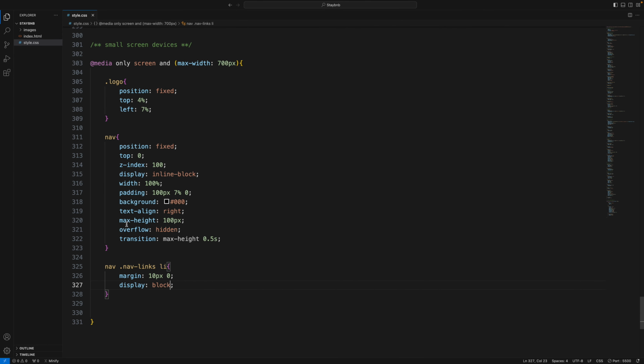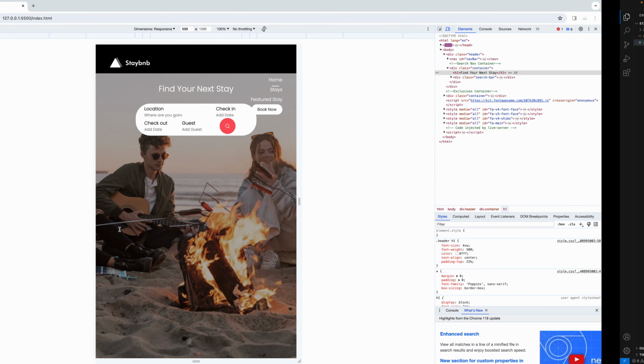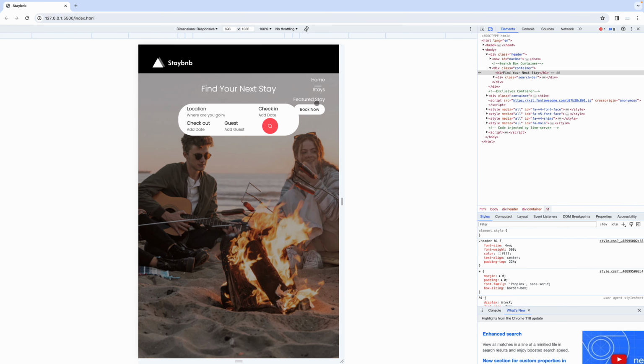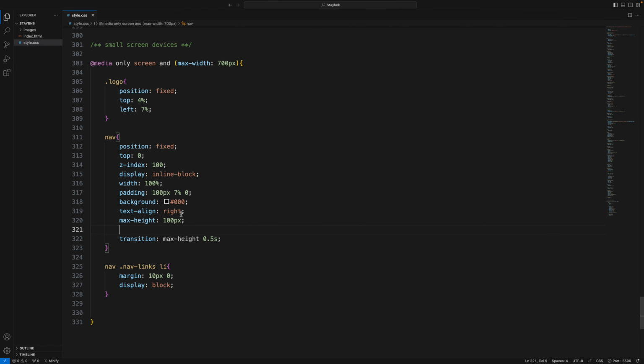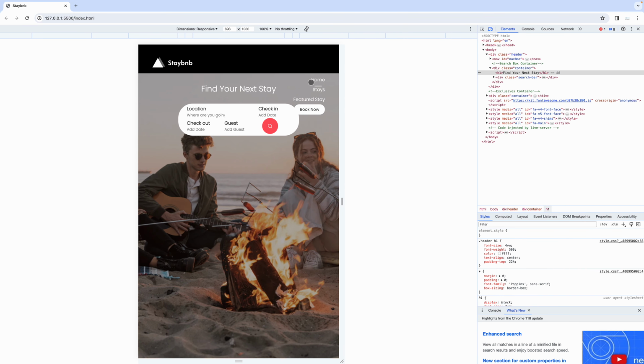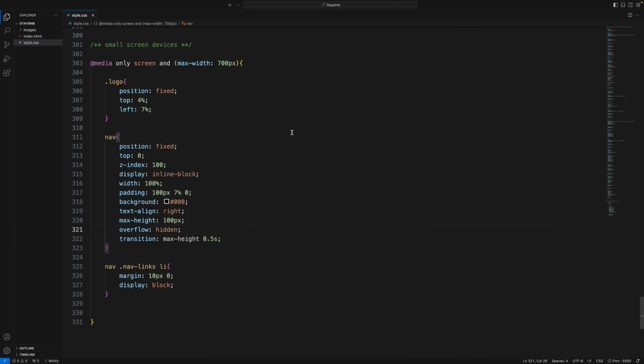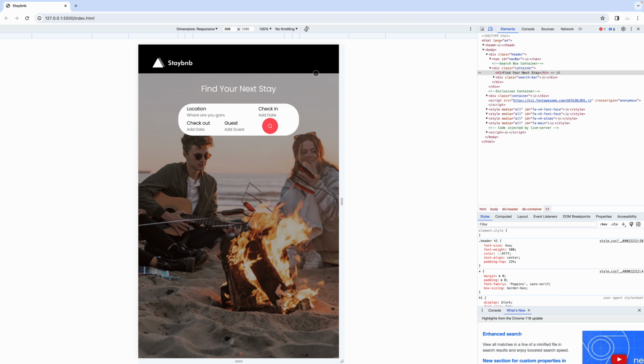Good. All right, so what we can do is you can cut this just to see what it's looking like. So you see how it's up and down, home stays featured. Okay. Paste that overflow hidden back because I don't want it. Oh, I gotta save. Good. Now it's not going over it. Okay.